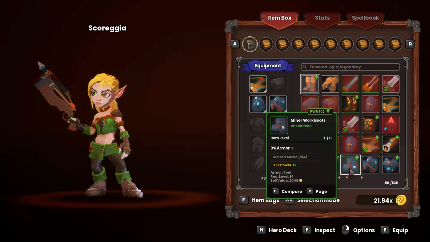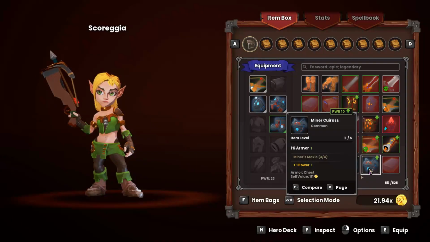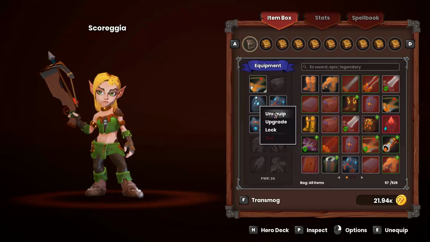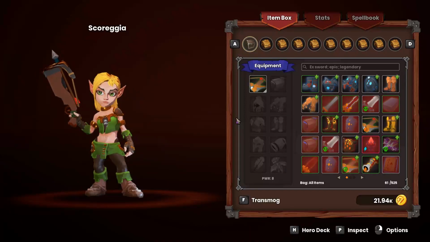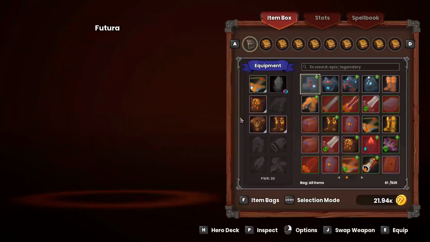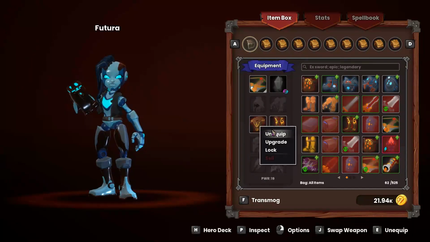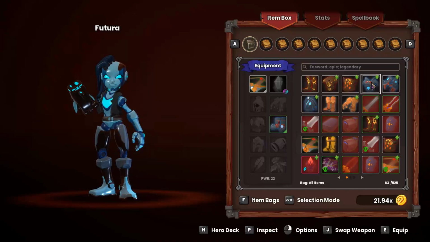12 power. I'm tempted to actually swap this Miner gear with my EV. In fact, I think that would be the smartest thing to do. There is a full set. Let's go ahead and unequip all of this stuff, and let's put that Miner set on our EV. So let's jump over to the EV. We'll unequip this primitive set, and we will go with this Miner set instead.